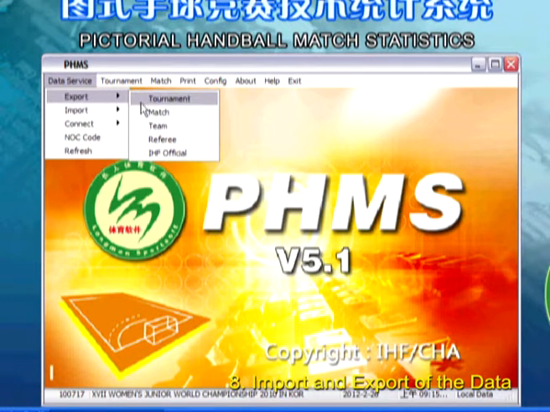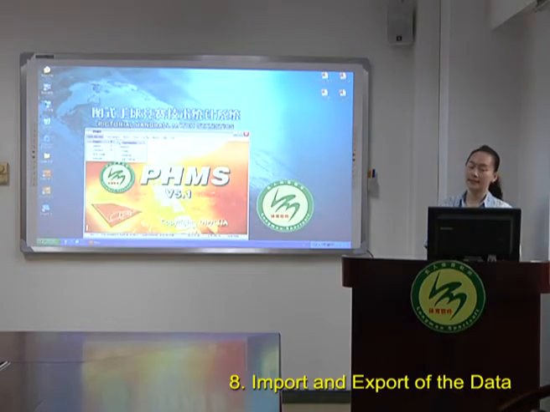If we want to export a tournament, it means we have set up a new tournament on one computer. That's what we suggest for a tournament. Because maybe we need many laptops for the statisticians in different venues, but we must set up the tournament before all the matches on one computer, and then we export this tournament and import it into the different computers.